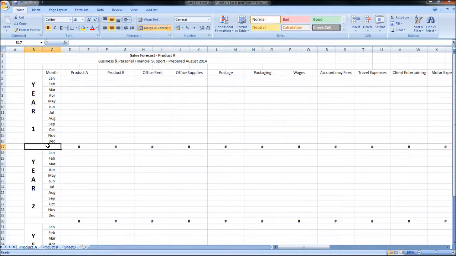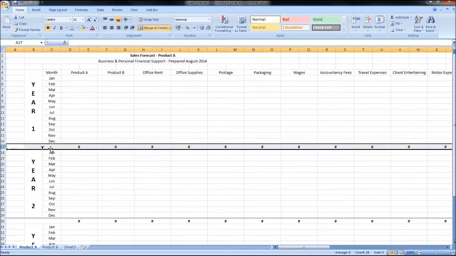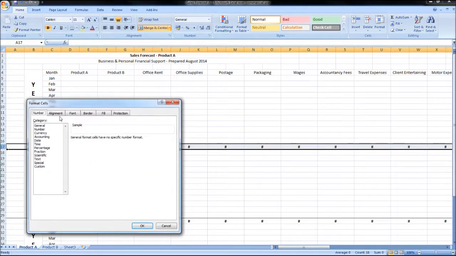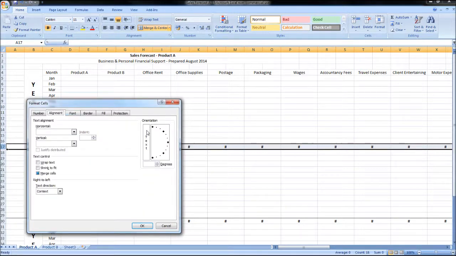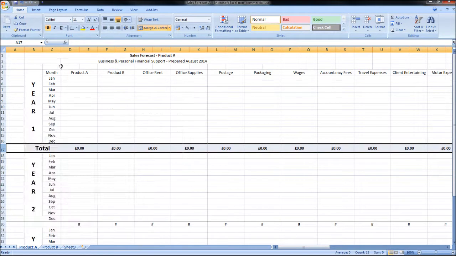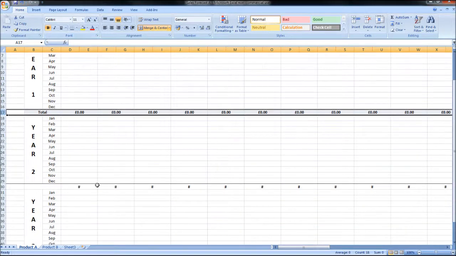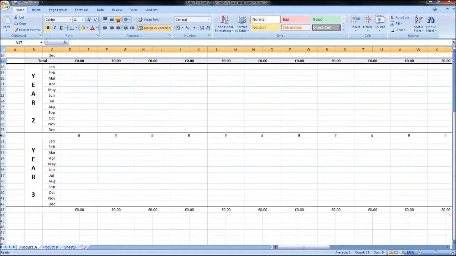MBC 17, enter total, highlight 17, right click, format cells. If we go to alignment, you'll remember that we put the text in this vertical orientation for the sales forecast. Just click on the diamond there, make sure we're at 0 degrees, click enter, make sure it's font size 11.